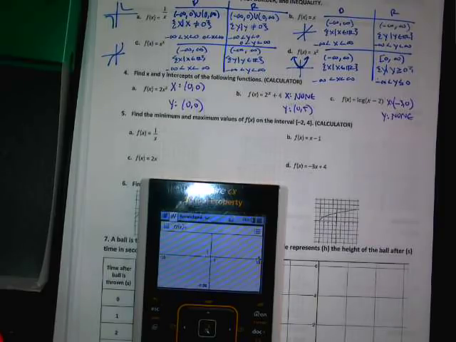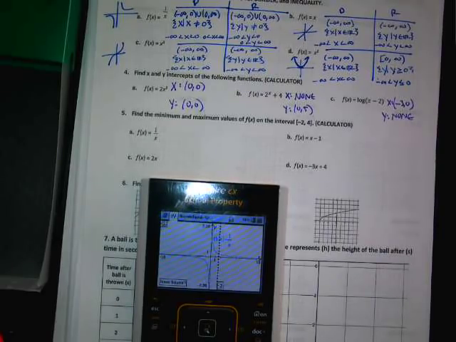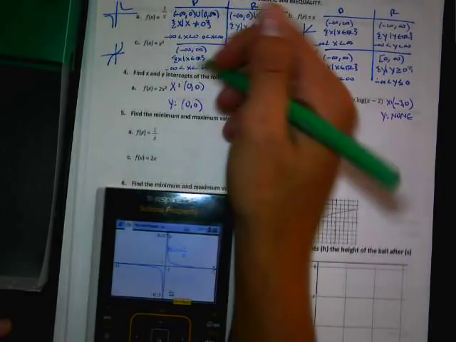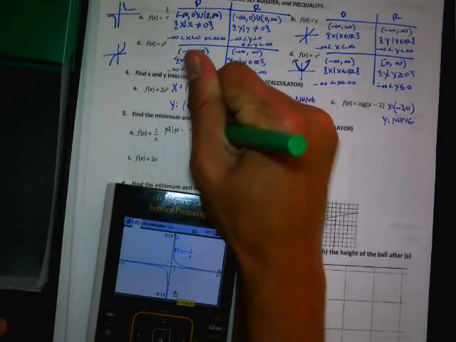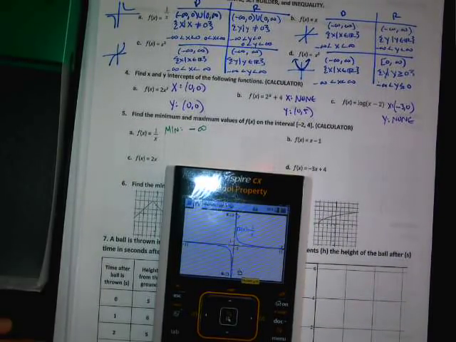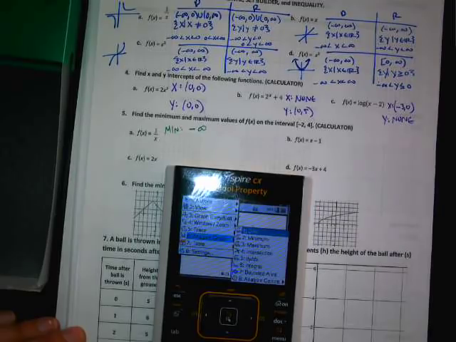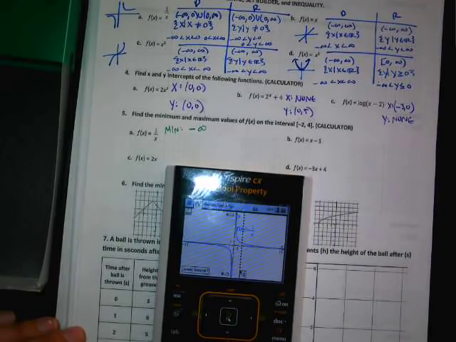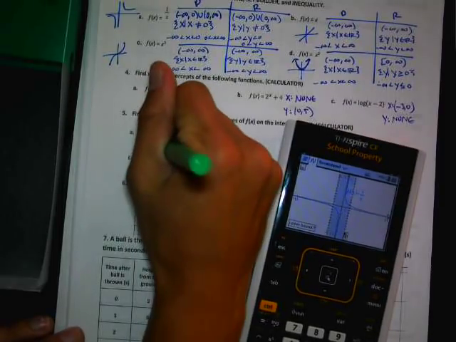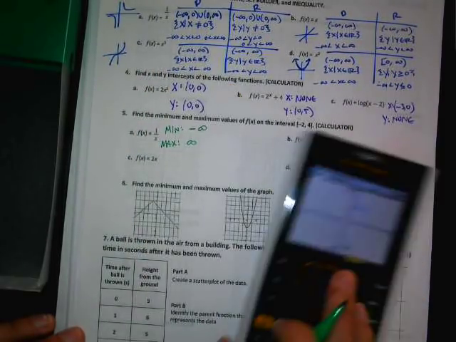All right, max and min. So first I'm going to put my graph in, divide by x. And menu 6, we'll do minimum first, and then I'm going to type my interval in, -2, enter, 4, enter. And nothing pops up. So if nothing pops up, that's because your answer is infinity or negative infinity. And since I just tried to do the minimum, it's going to be negative infinity. Min is negative. Do the same thing for max. Analyze 3, -2, enter, 4, enter. And nothing pops up again, so your max is at infinity.